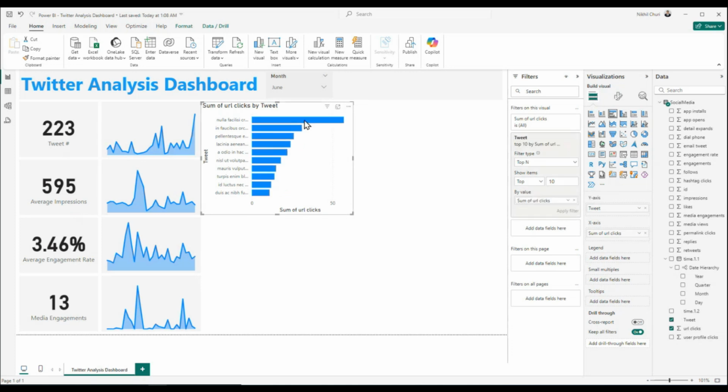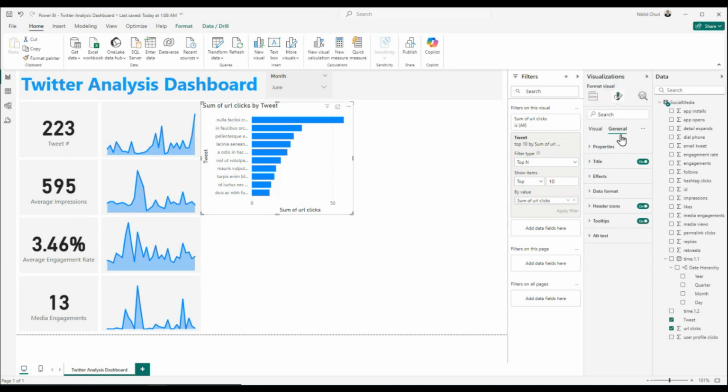Awesome. Yeah. So now I'm seeing the top 10. Yeah. So 1, 2, 3, 4, 5, 6, 7, 8, 9, 10. Excellent. Yeah. So again, this task is more or less completed. Now our next thing is to format it, which is also a very important lesson while you're dealing with the visualization as a business analyst, data analyst. So looking at this, maybe these are kind of self-explanatory. So again, we'll change the title to the top 10 tweets. So again, let's fix this. Yeah. So title.